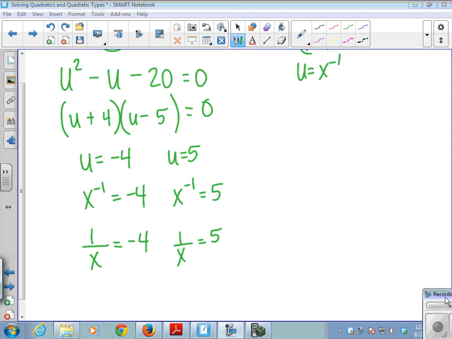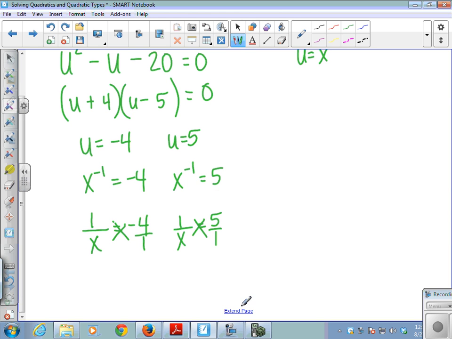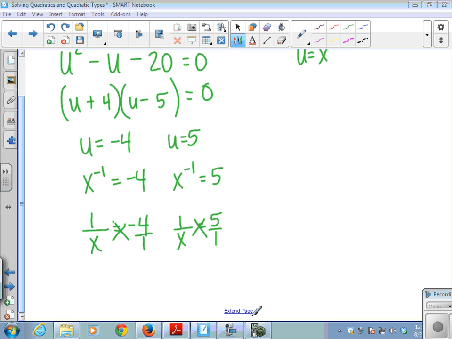Okay, so we have dropped the x to the negative 1 to the bottom to get rid of the negative exponent. And I'm going to put both of these numbers over 1. And now it's the same kind of problem that we had on example 3, where we just cross multiply to solve. So that's what I'm going to do right here, cross multiply to solve. And so for the first one, I'm going to end up with 1 times 1, which is 1, and negative 4 times x, which is a negative 4x. 1 times 1 is 1, and then 5 times x is just 5x. So our first equation is going to give us a negative 1/4, and our second equation is going to give us a positive 1/5.